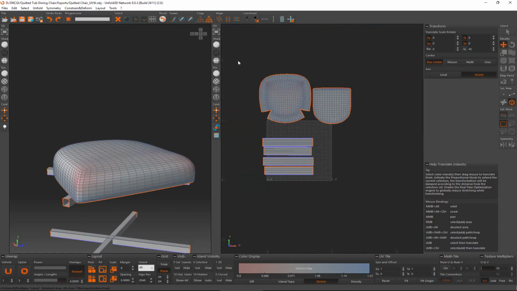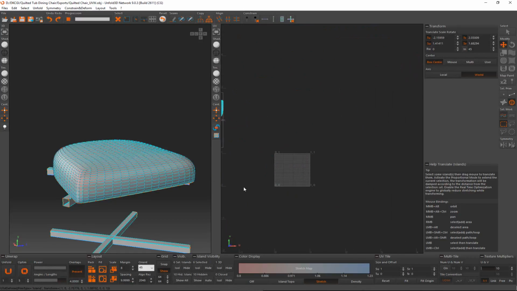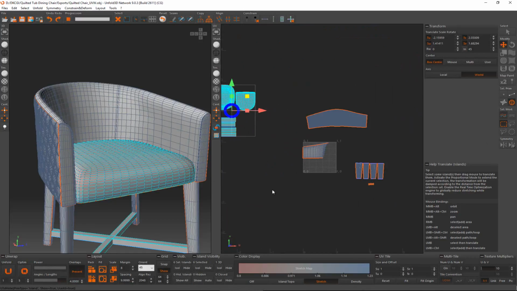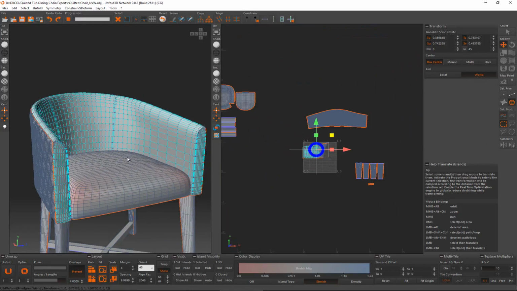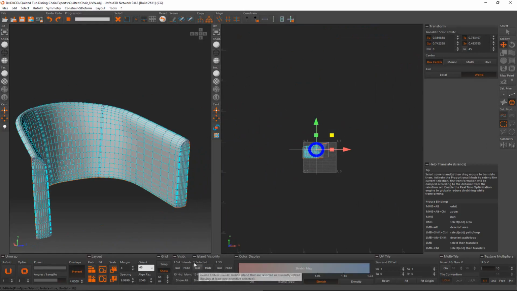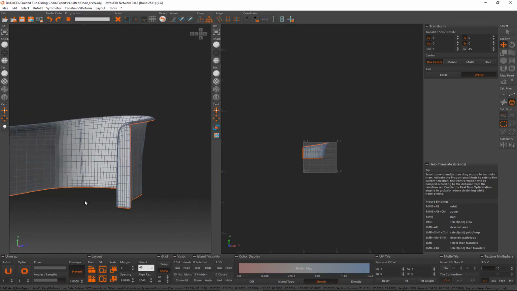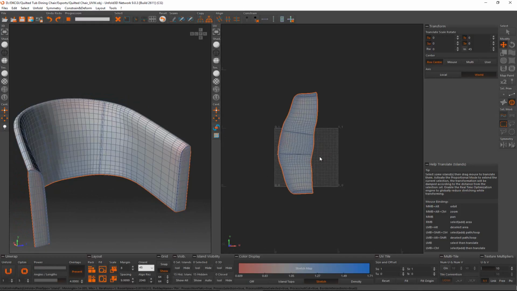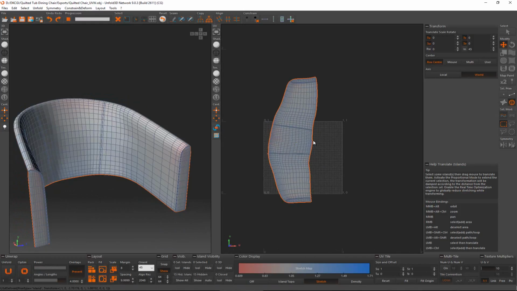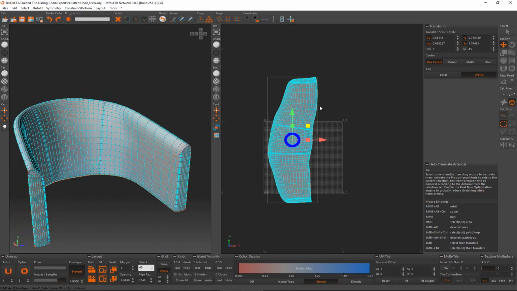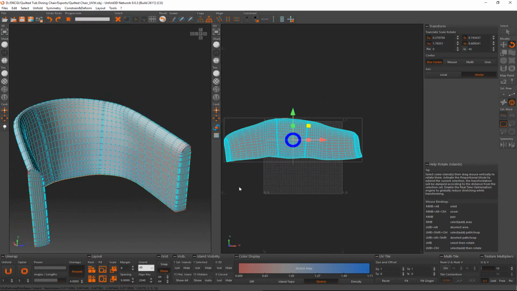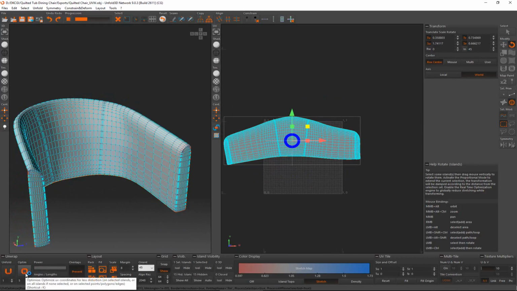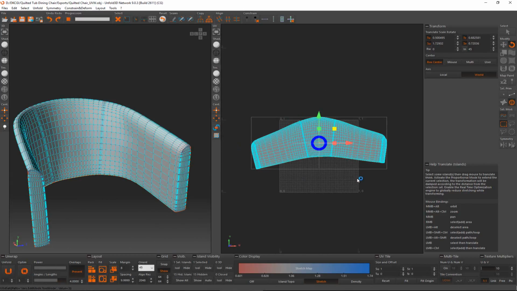All right, so let's move this thing to the side again, show everything, and the only thing that's left to unwrap is the seat. So isolate the seat, and honestly though, I don't think we have to cut anything in here because we can just hit on unfold, and this is going to unfold the whole strip. There we go, just move it around. Give it a few optimization runs. This is not that dense, so it's going to give us a really nice look.